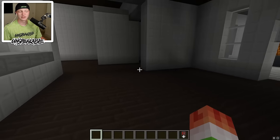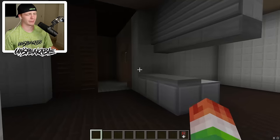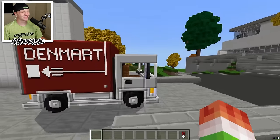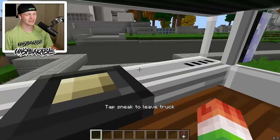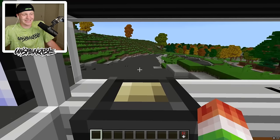I'm thinking, obviously we need a bed. We really need a toilet. We don't even have a toilet in here. We don't have a shower. We don't have a couch, and we certainly don't have a computer. That's probably the most important thing, way more important than a refrigerator. Like, come on. That's the house. We're gonna head down to the furniture store and the appliance store and just pick out all of our stuff and decorate the house.